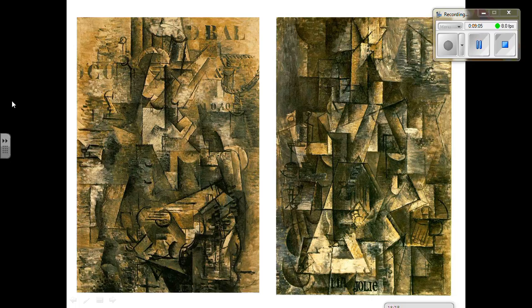Okay, they were not fragmenting the scene just to be new, original, strange. They felt that the only way to do what Cézanne was beginning to do was to really break up that scene, give us many points of view, little bits and pieces of a memory. All that should be in one painting. So, for example, this painting by Braque on the left is called The Portuguese. The inspiration for this painting was a night that Georges Braque saw a Portuguese guitar player play on a dock.